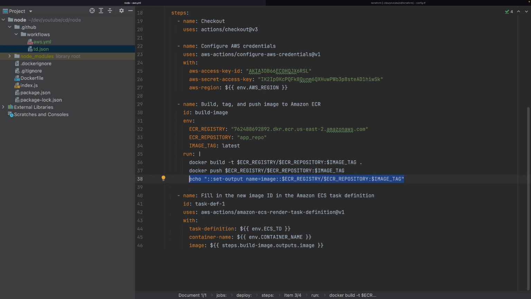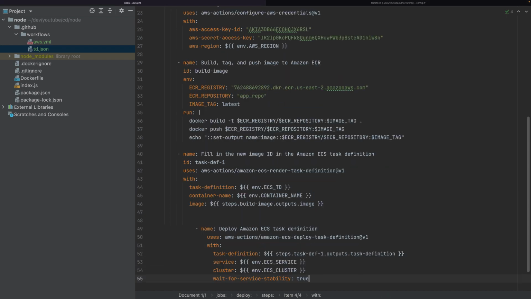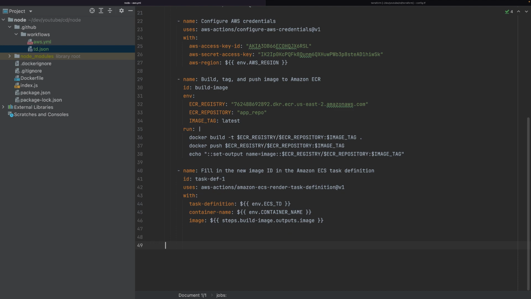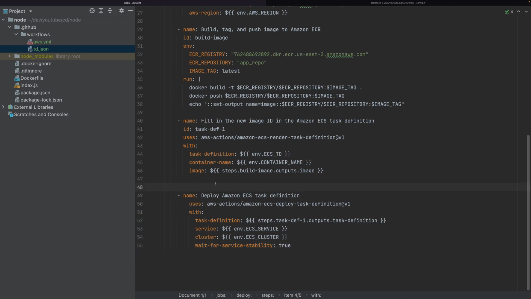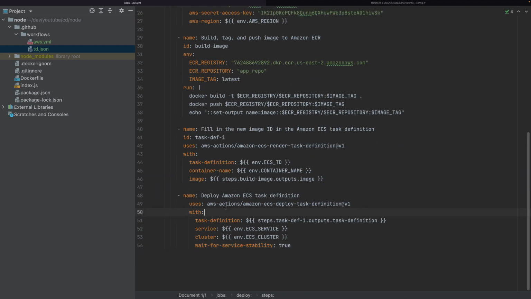And we need one last step, which is, let me add it here, deploy to AWS task definition. So this is the command. I need to indent a bit here. The task definition is again the next step, which is task definition 1.